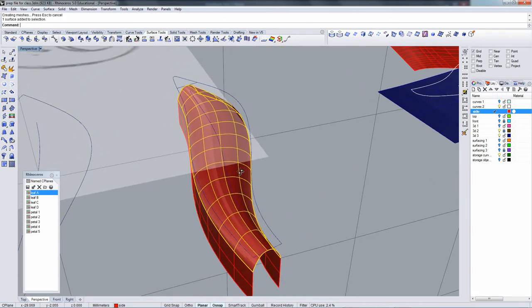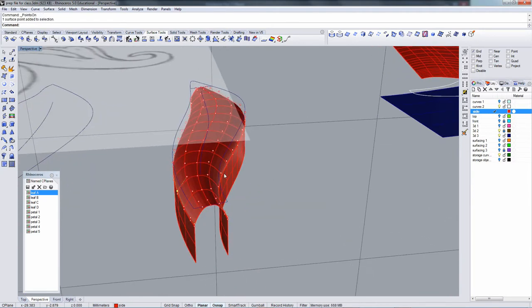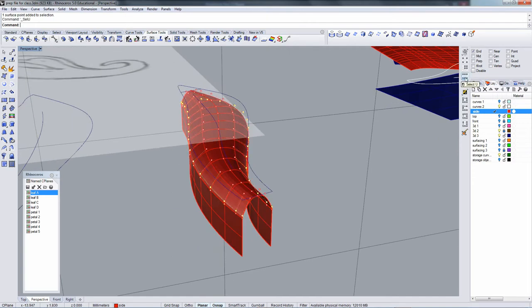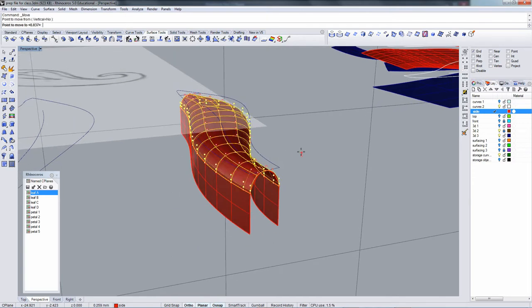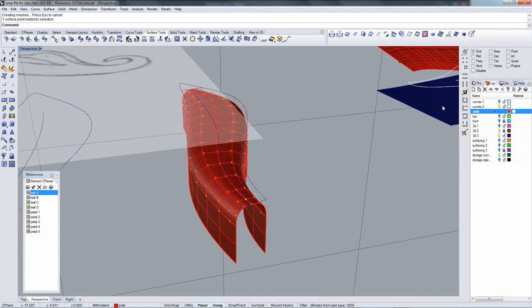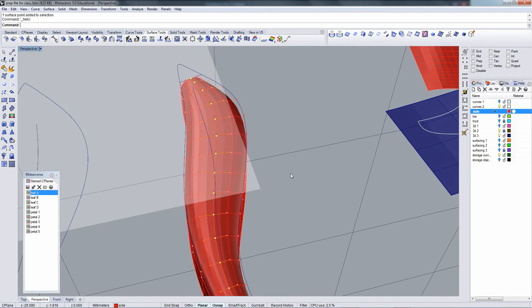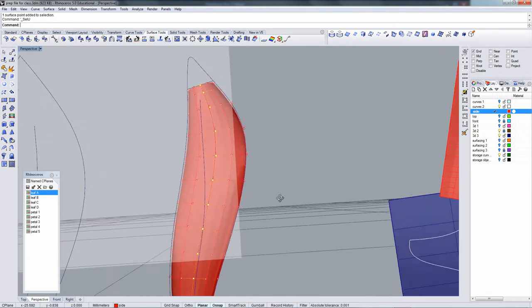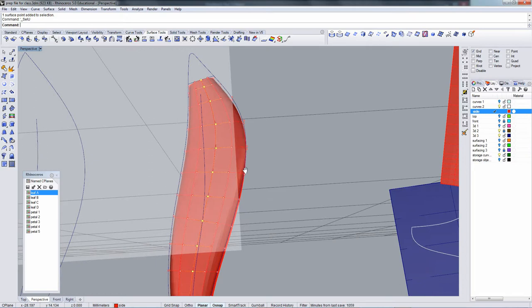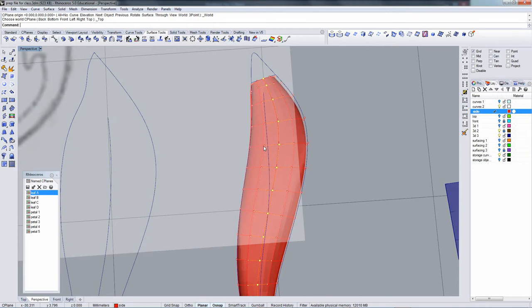I'm going to turn on the control points here. Take a look at what I've got. I want to be able to get a little softer roll here, so take that second row up. Like so. Take the middle row and move it down, because there is a crease here. But the interesting thing to note is that the crease is not where we would think it would be. The crease in the drawing is here.